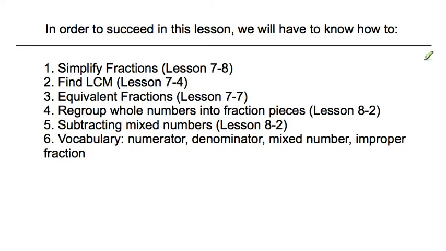In order to succeed in this lesson, you're going to have to know the following. Number one, you'll have to know how to simplify fractions. You'll have to know how to find least common multiples. You'll have to know how to do equivalent fractions. And then this came from the same lesson, but that's regrouping whole numbers into fraction pieces and then subtracting mixed numbers. Our vocabulary today are numerator, denominator, mixed number, and improper fractions. If you're at all unclear with any of those skills or vocabulary, please review them before you continue with this lesson.